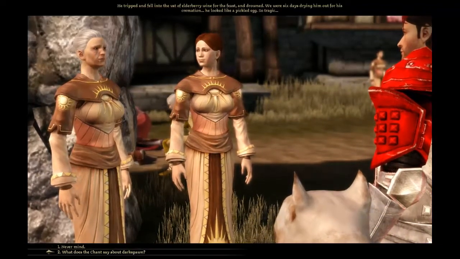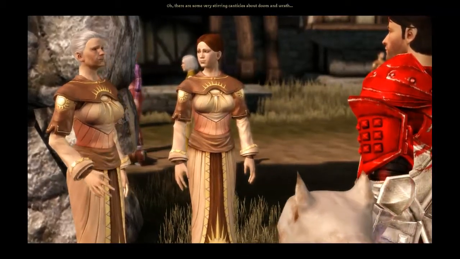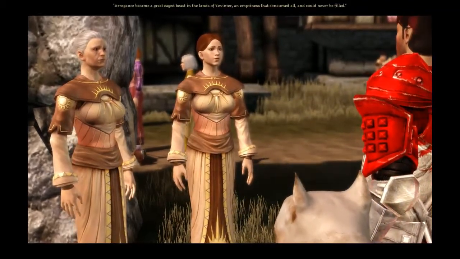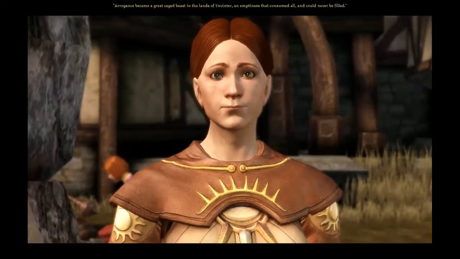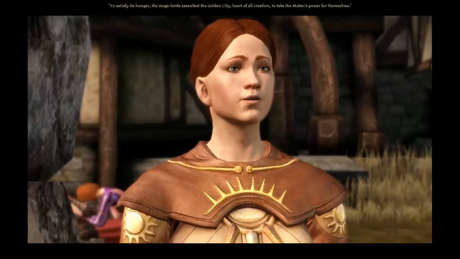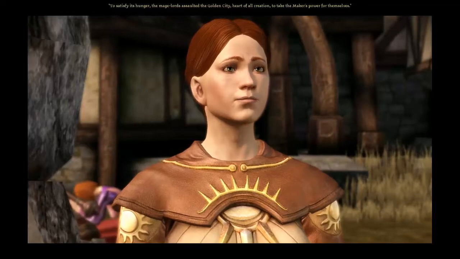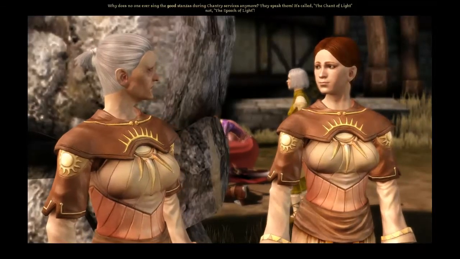That's a shame. What does the chant say about Darkspawn? Oh, there are some very stirring canticles about doom and wrath. Darkspawn were created by mankind's second sin, pride. Arrogance became a great caged beast in the lands of Tevinter, an emptiness that consumed all and could never be filled. To satisfy its hunger, the Mage Lords assaulted the Golden City, heart of all creation, to take the Maker's power for themselves. Why does no one ever sing the good stanzas during chantry services anymore?